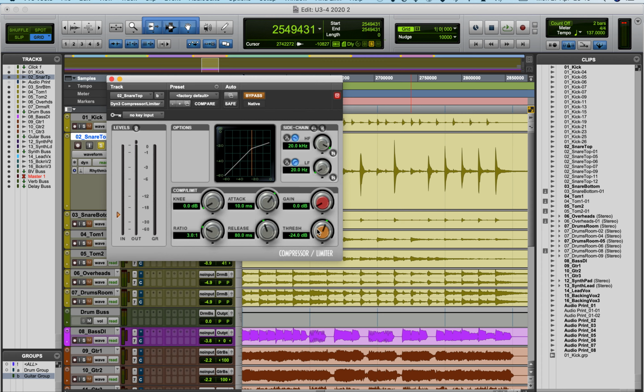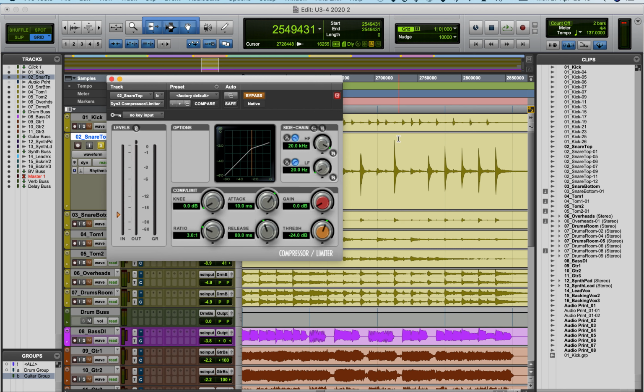First of all, the threshold's the first important one. That is at what point the compressor is going to start compressing the sound. So if we look at the waveform up here, the -24 might be around about here. That would mean that this sound here is going to be compressed, but this sound here won't be compressed, which is fine because that's a softer one and this is a louder one.